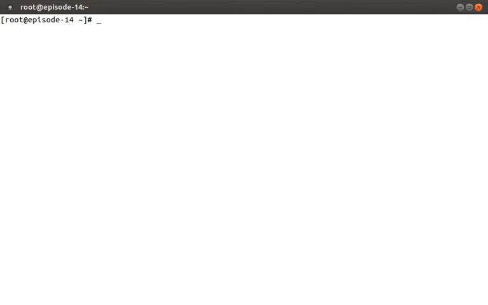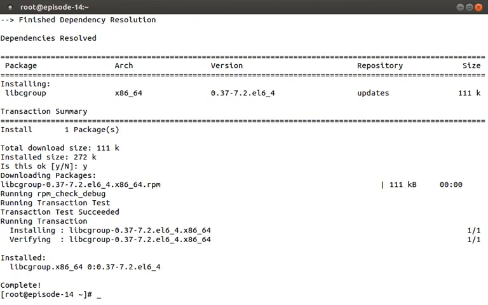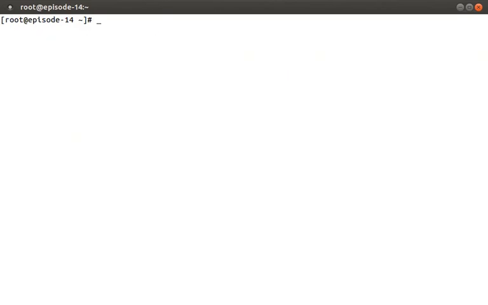Let's go ahead and install libcgroup on a CentOS 6.4 machine by running yum install libcgroup. I always like to see what files we just installed. This helps me know where to look for scripts and configuration files. Let's run rpm -q --list libcgroup, and then pipe the output to less, which will give us a listing of all the files and their locations for the libcgroup package we just installed.